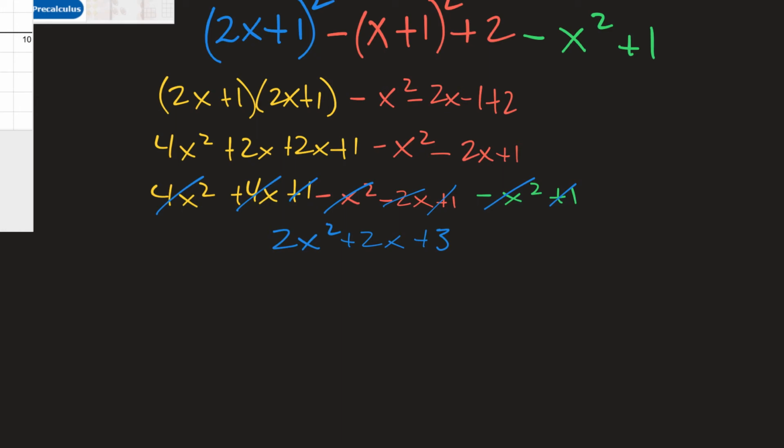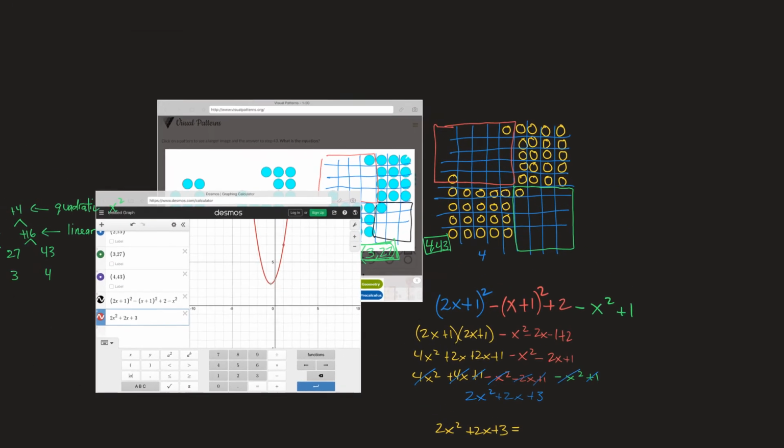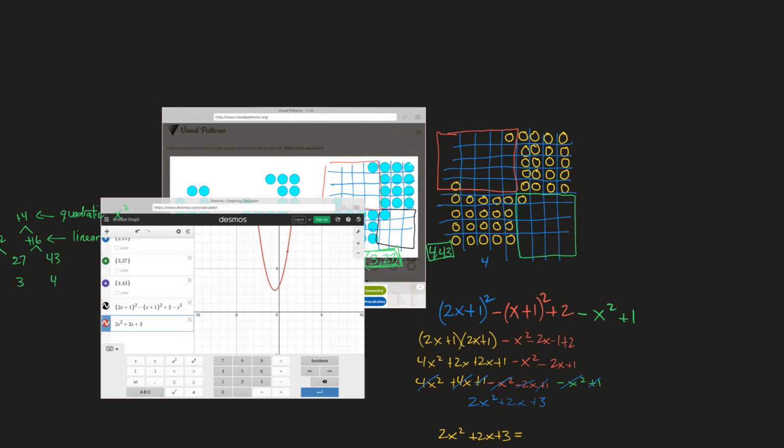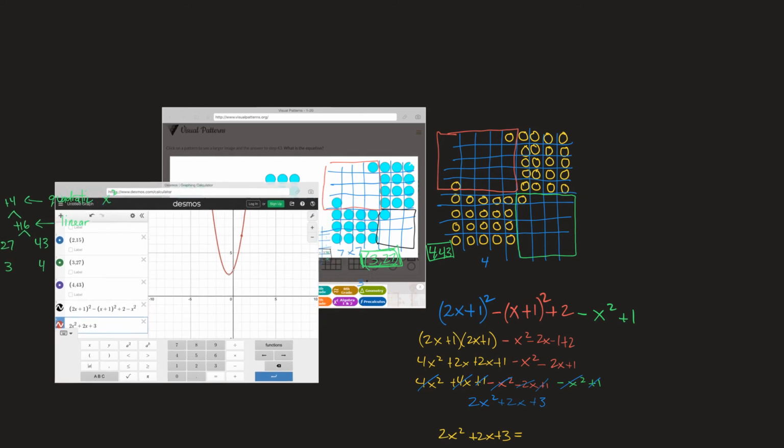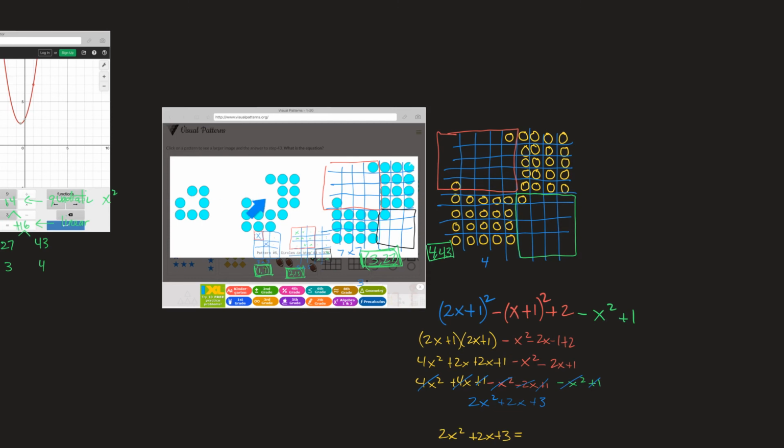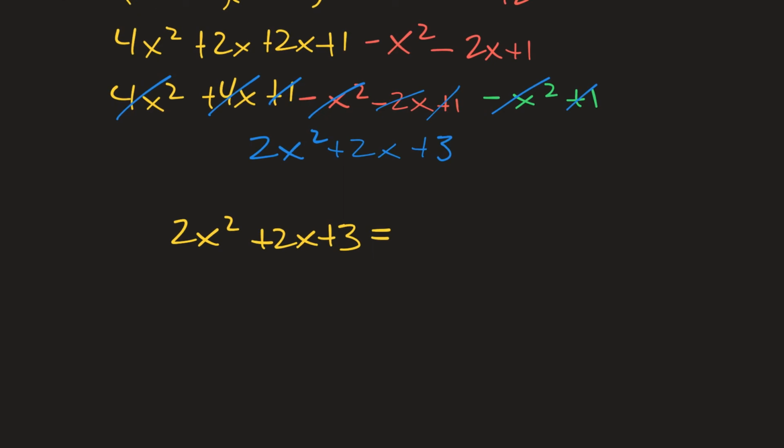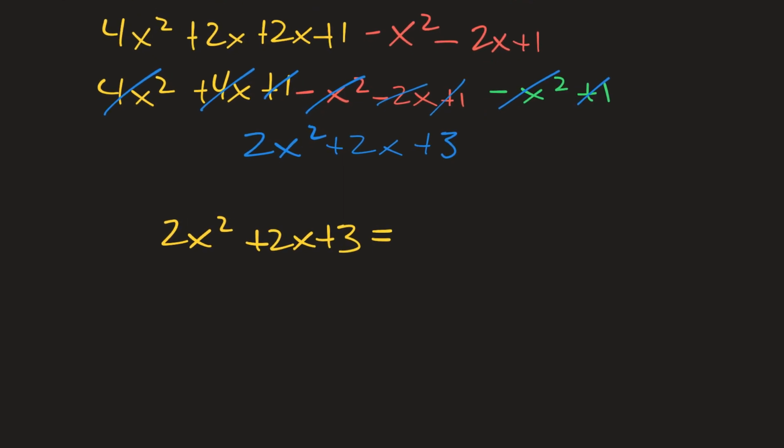Now, the question now is, if I have this 2x squared plus 2x plus 3, I like writing in yellow better. So if I have this rule, could I make one of these? Ugh, so much stuff happening here. I'm trying to move it. Could I make one of these out of, I don't know, 80 circles? So what you do is, could this be equal to 80?